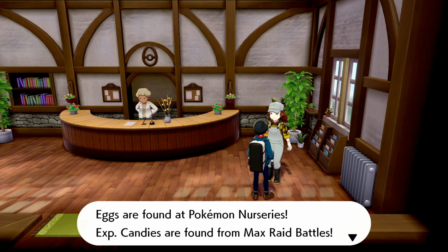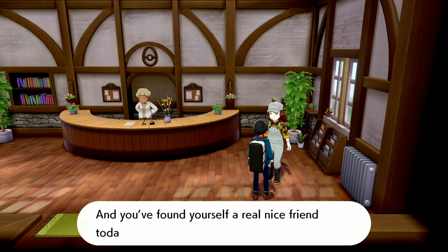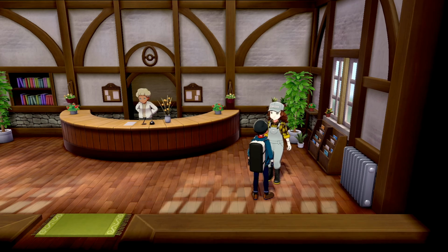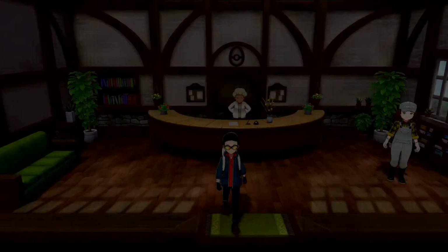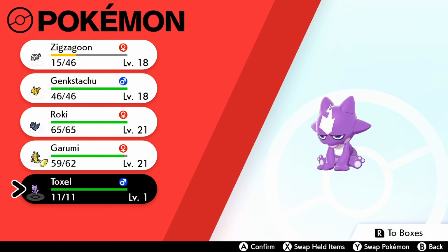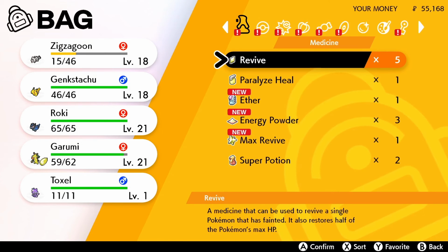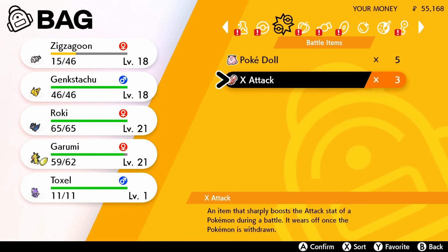Eggs are found in the Pokemon nursery. XP candies are found from max raid battles. And you found yourself a real nice friend. Today, would you say, of course, I got the Toxel. Oh, okay, Toxel is low level. Let's see if I can level it up a bit.